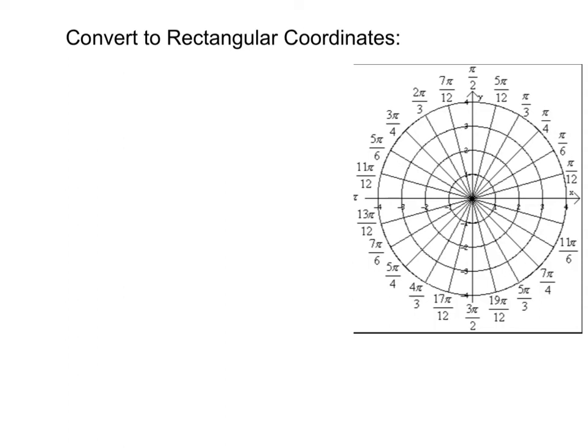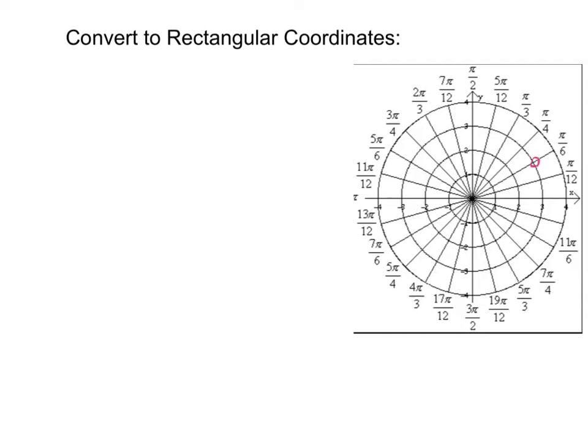I want to do a quick video on converting back and forth between rectangular and polar coordinates. I would urge you to not always want to go into rectangulars. It's kind of the comfort zone, but if something's given to you in polar coordinates, it's probably for a reason. But there's some good math here to think about.